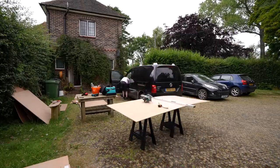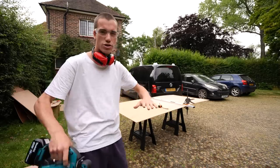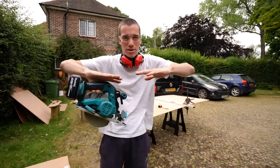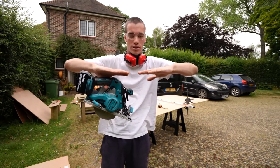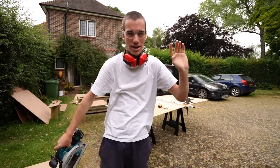So what I've done is I've laid out the ply on two surfaces. I've made sure that when I cut, the weight of the ply doesn't go inwards, it breaks outwards, because apparently you can get really bad kickback if the two bits of wood you're cutting lean in, because it's pinching the blade and then things can fly off and it can get dangerous.